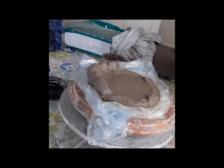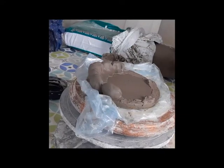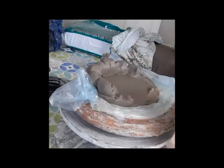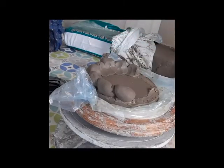And we build all the way around. We don't worry about the doors and the windows yet. We're just going to build up all the way up to the top. Now today I'm going to make probably a little bit shorter castle, just because we don't have time to make a taller one. And when I make these in my classes, they come for an hour each time, and it takes about 8 weeks for the kids to actually finish their castles.